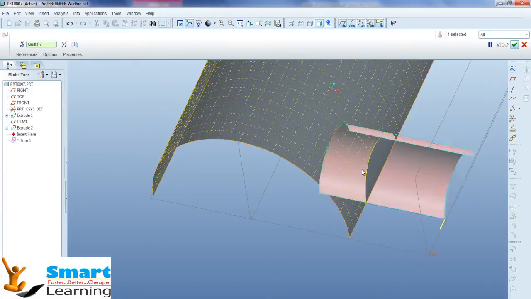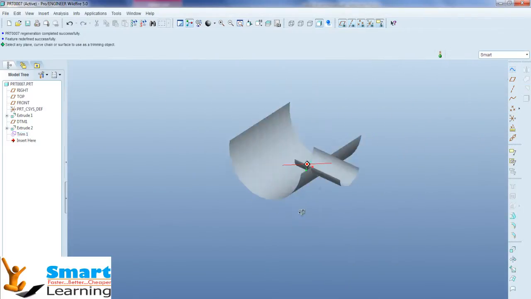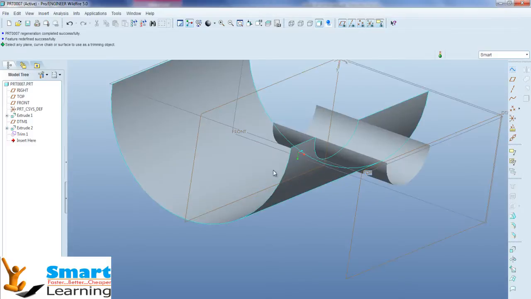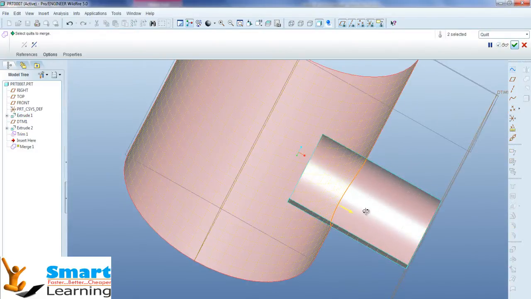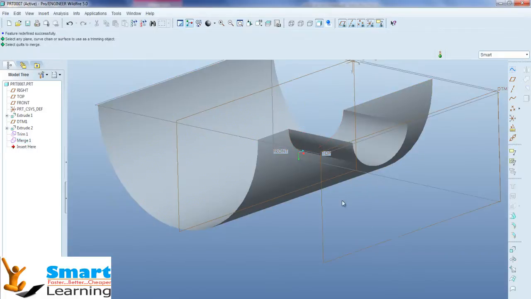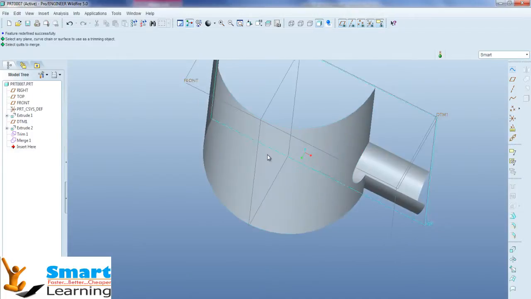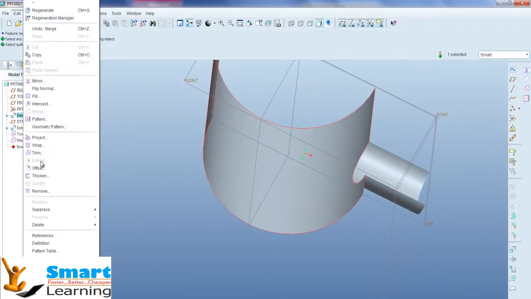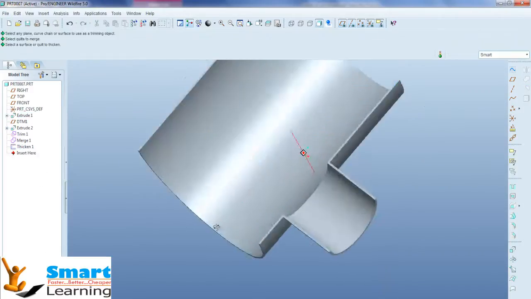So whichever you need to keep or which you don't want, that you can select here. I need to keep outside, and this will be done. Now this will be trimmed. Now you can merge both the separate parts, select this and select this, and you go for merge. When you go for merge, here also you have side, which side you need to keep, which side you don't want to keep. So this is the merging, and now you can assign a unique thickness, select this, go to edit and go to thicken, and here you have, let us say, a thickness of 5, which directly you can assign to this combined solid.